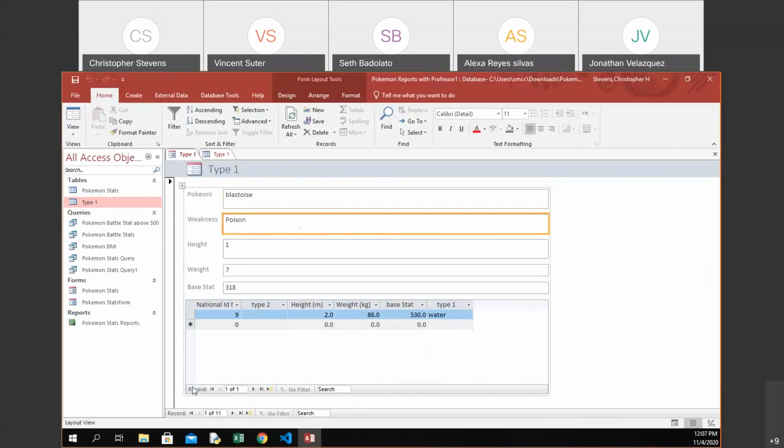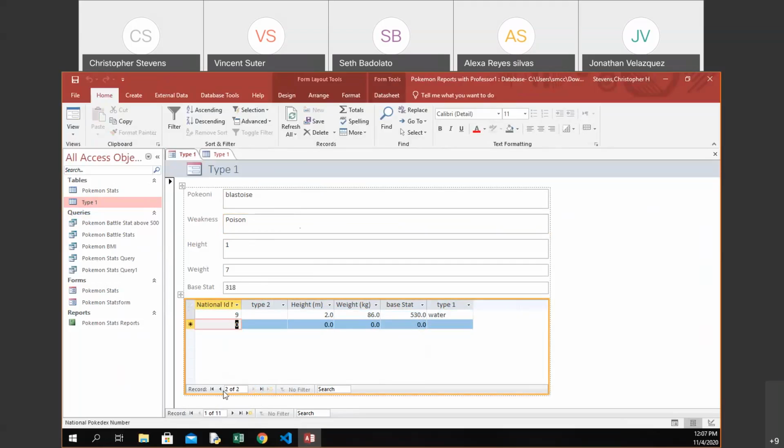Notice that here there's an instance for records, because this could have had more than one record here, and so then I could go to the next one. Of course, right now there's only one. What I just did was say, hey, I want to make a new one, and so if I wanted to, I could begin to add in some new information. So like, I don't know, there's a new Blastoise. He's Pokédex entry 789. I'm making this up.